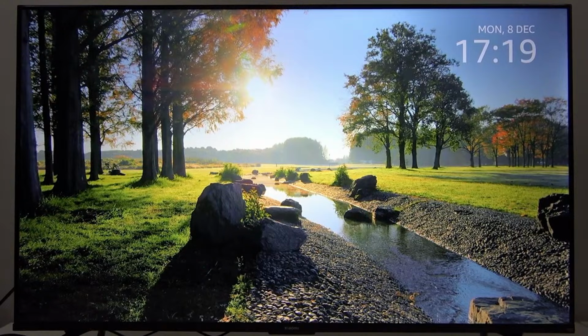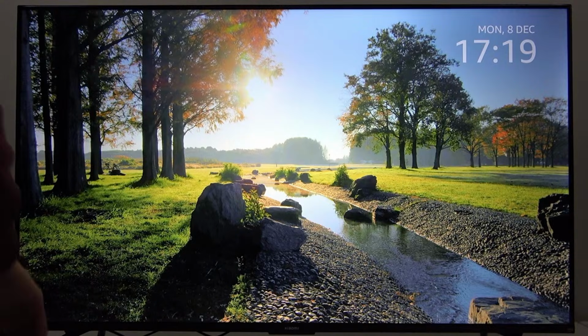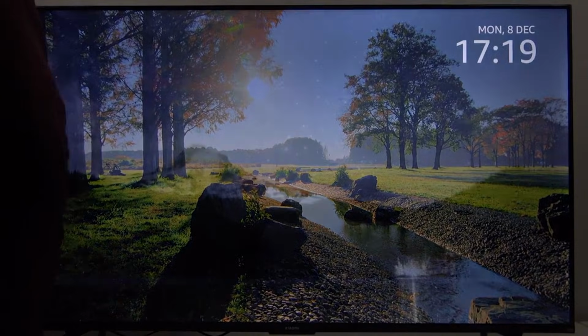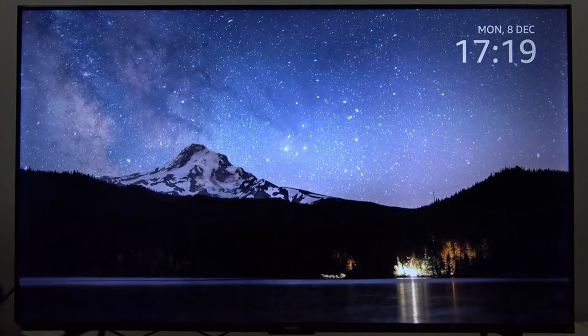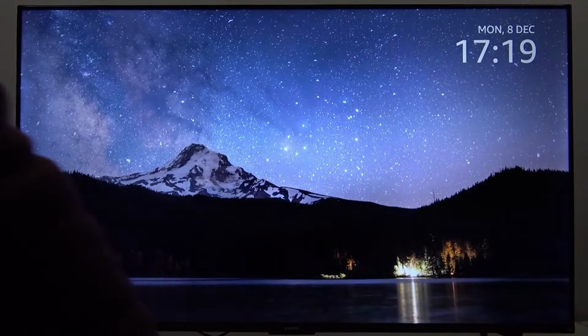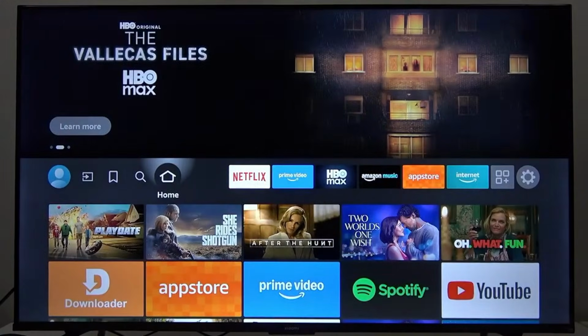I'm not sure if it's like this for you. It may be on the right side of your TV, or maybe somewhere in the middle on the back side, but it's most probably on the back side of your TV. So just insert your USB flash drive into your TV, and after that, let's turn it on.